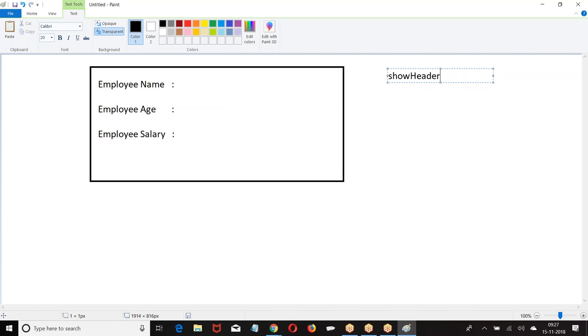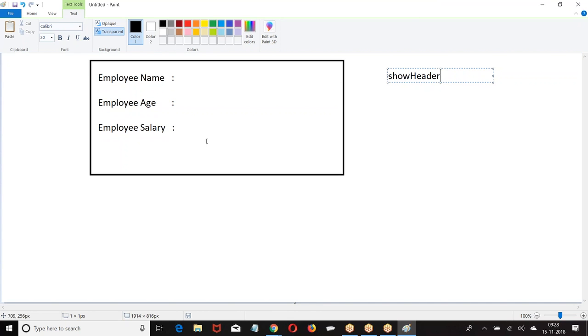Create the VF page, Apex page. So how did you design the Apex page? Show header equal to false.